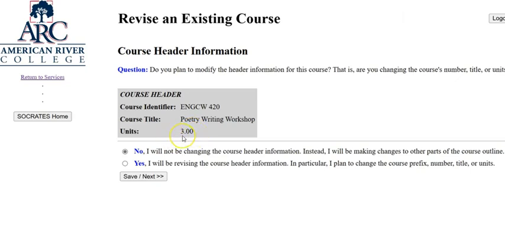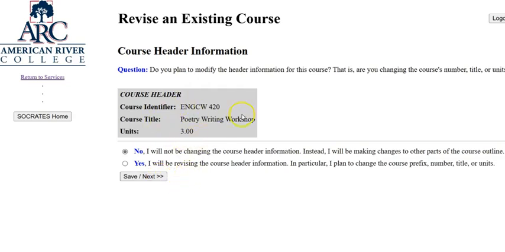However, a few times you may decide a course does need more units in it to help support student learning. Maybe you're breaking a course apart into two, so you want to reduce the number of units for each of those parts, but most of the time this doesn't apply. Once you click this, you can never get back to it, and if you want to change anything about the title, the number, or the units, you will have to start again. So that's important information to put forward here.